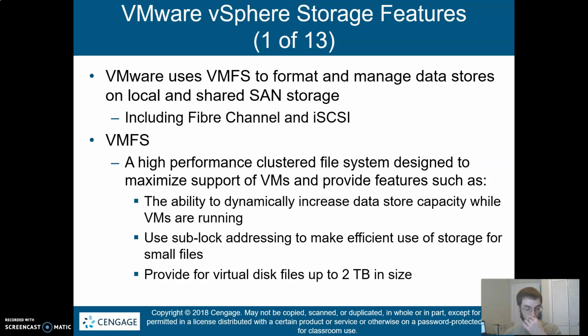So as I've mentioned before, whereas Hyper-V uses NTFS and potentially ReFS for its data stores, VMware uses the VMware file system, VMFS, to store and manage those data stores on both local and shared SAN storage. These SANs could be either Fibre Channel or iSCSI. VMFS is a high-performance clustered file system. It's designed to support VMs. Now, NTFS could just as easily be built as a file server. VMFS is designed specifically to support VMs.